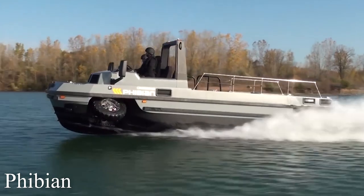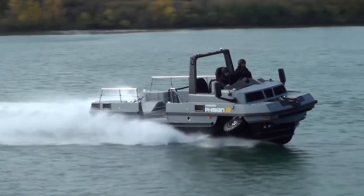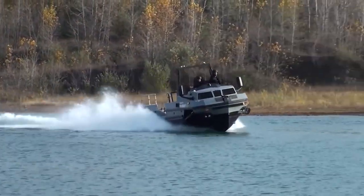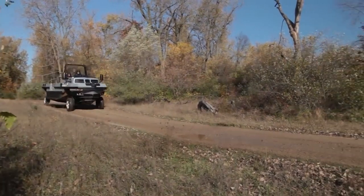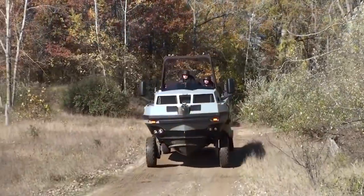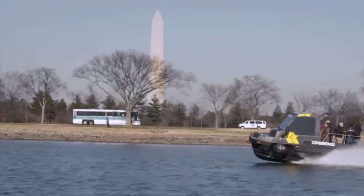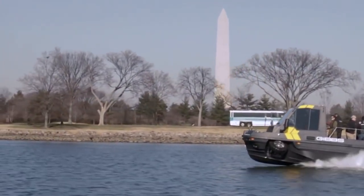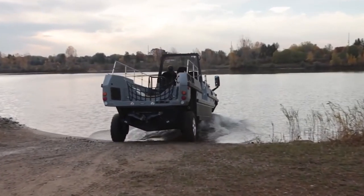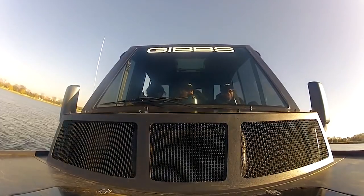Built by Gibbs and Fibians, the Fibian is a high-speed vessel that was designed and manufactured in the UK. It was created specifically to be able to navigate around difficult areas that normal four-wheel vehicles wouldn't typically be able to maneuver through, including water or thick mud. The Fibian has been used for rescue missions as well as police operations. It has a quick transition period from land to water that only takes a few seconds, and thanks to its twin-turbo V8 diesel engines, speed will never be a problem.